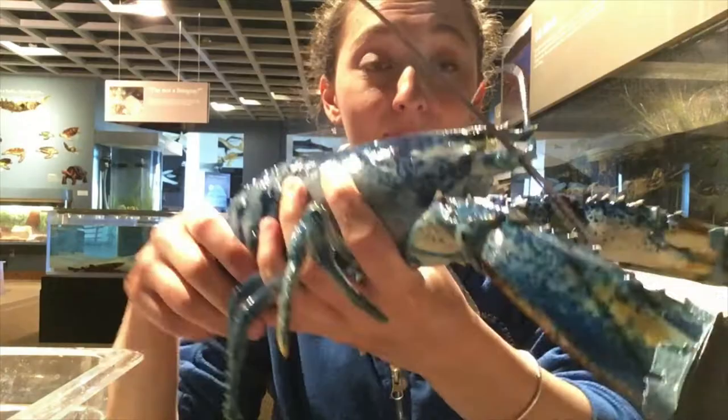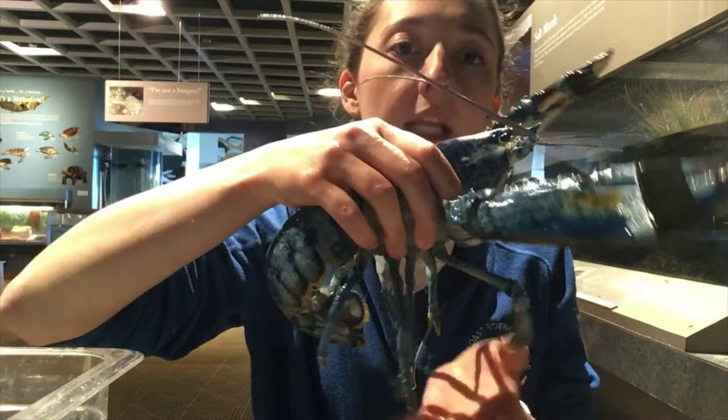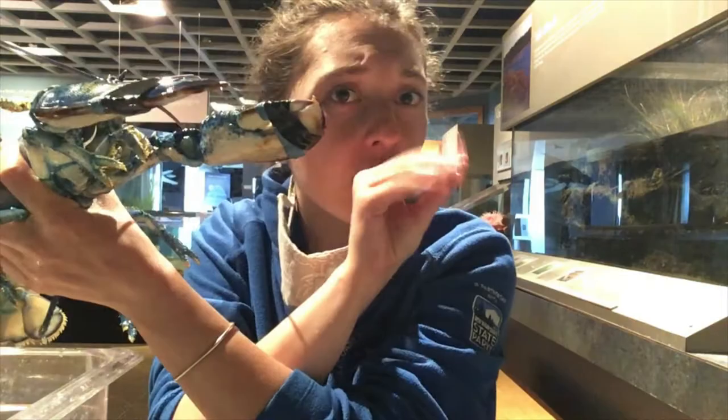They do have a strong tail that they have adapted to use to be able to swim. Lobsters generally do not swim very often — they will walk or crawl on the ocean floor with their walking legs. It's definitely easier for them to hide in dens that way. But they do still have their tail to swim very fast with; it is very powerful. They actually swim backwards away from predators so that their claws are still facing and defending themselves, facing that predator.